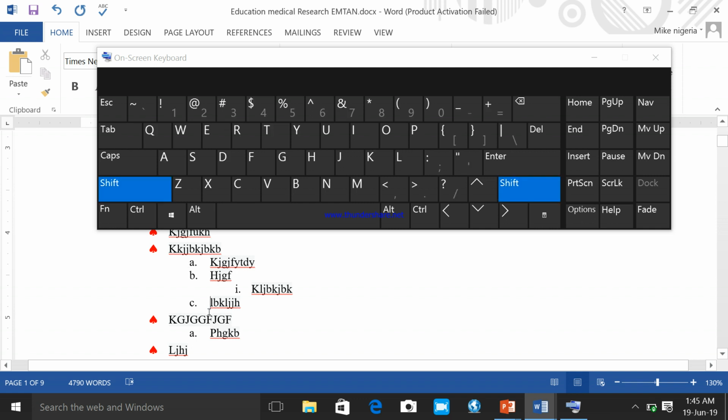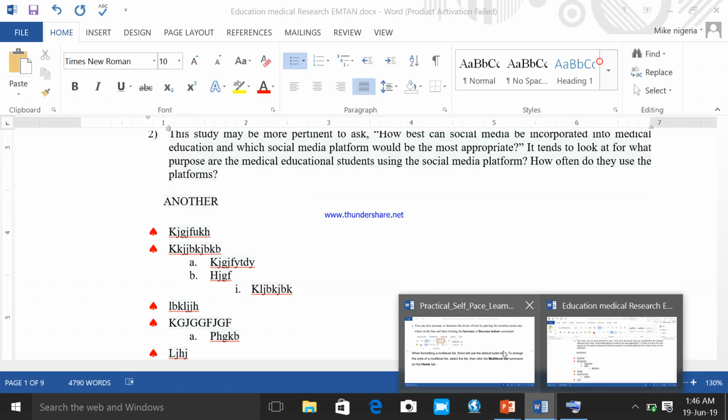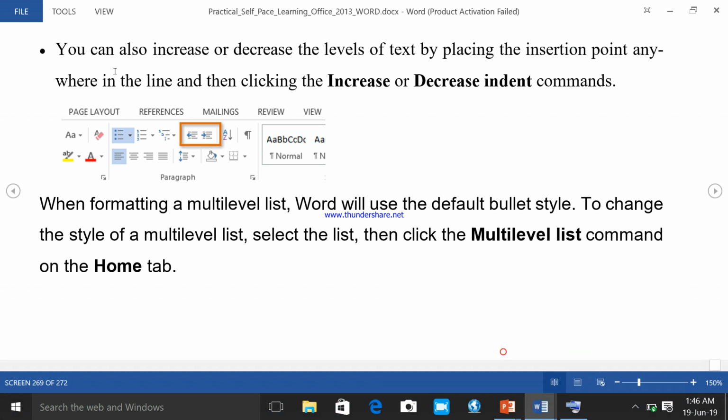Press shift and tab again, and see it moves to the level of the symbol. That is what I've been saying. You can also use this. It works with it as well.